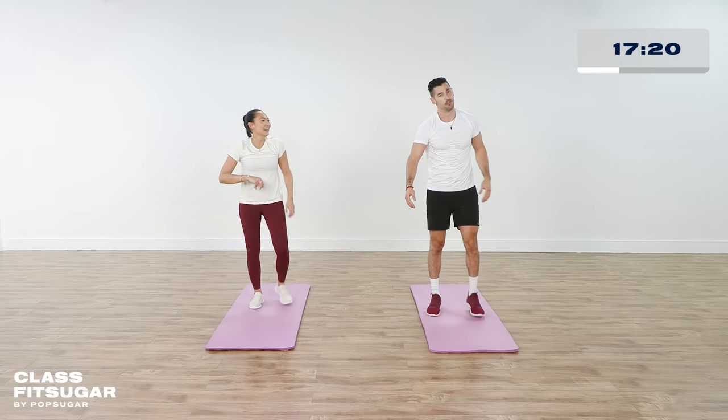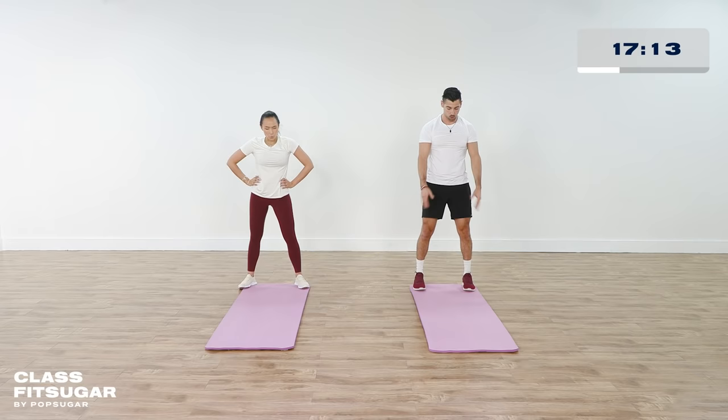Back of your mat. Inchworm to mountain climbers, big inhale. Exhale. What motivates you, what inspires you? We all work out for different reasons, yeah? Find your why, find your reason, hold on to it.